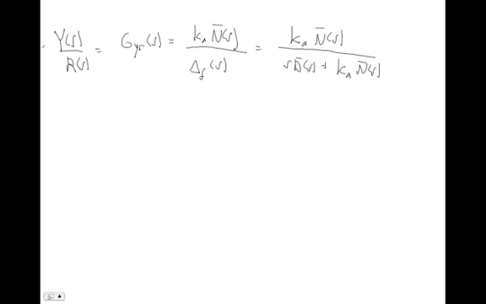We know that this delta f is the characteristic equation of our augmented matrix, which we have full control over. D bar was the characteristic equation of our original state feedback matrix before we did the augmentation, but we have complete control over those eigenvalues as well. So we know that D bar doesn't have any roots at 0. If we take the DC gain of this system, G_yr of s evaluated at s equals 0, we know there are no zeros in the denominator, but there is a 0 in the numerator's s term, and that whole term goes away. We just get ka times n bar over ka times n bar, and that by definition equals 1.